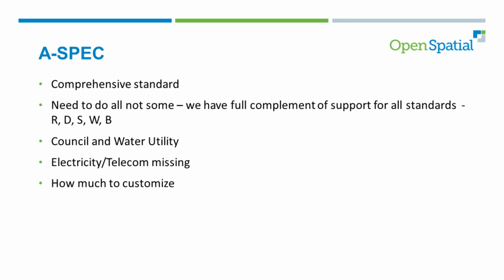So one of the things then is, if you say you've now picked a standard, then there's a few things we need to look at within a standard. So if you're going to say, yes, A-Spec, and we're going to support A-Spec 100, that is then one approach in there. But there's two options in there. If we look at some of the regional areas that we've had at councils, what they are doing, the asset management and the GIS, they don't need all the information, or they don't cover all the information that is asked for in A-Spec.